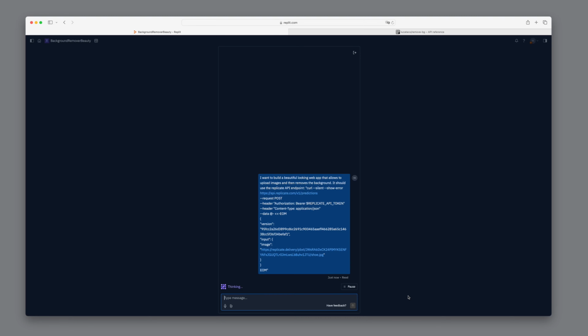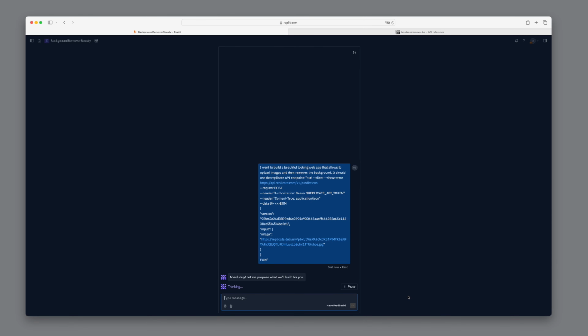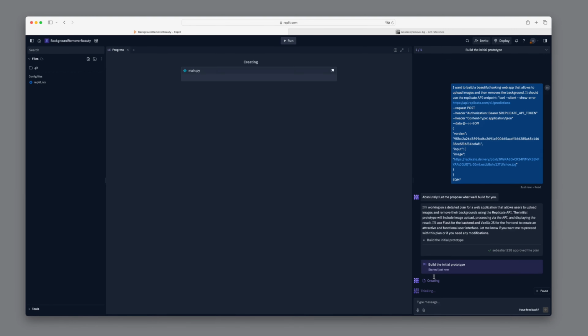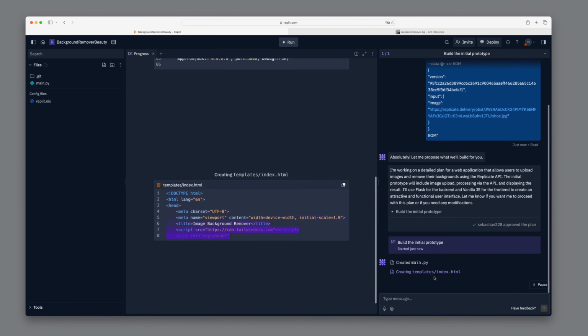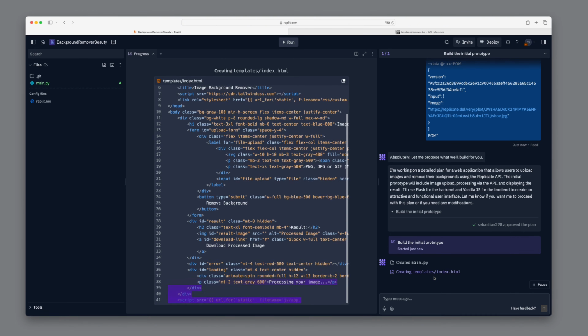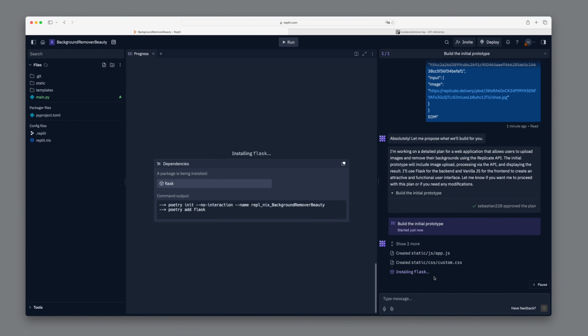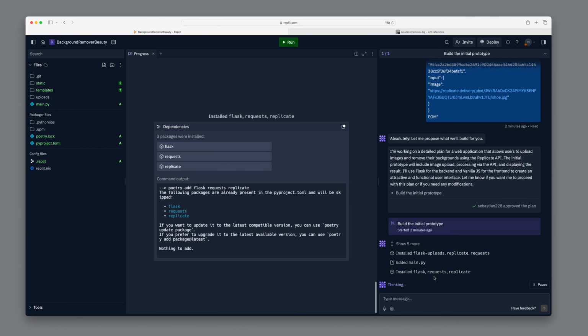Okay, we see that it thinks, and I'm curious what comes next. It even proposes some improvements, whether we need user accounts, that you can add different other backgrounds, etc. Pretty exciting. For a moment I want to skip that, I press continue and we see that a lot is happening here. A lot of code is being created. It seems to be using Flask, which means the project is being implemented in Python and all the dependencies are being installed. We see that there's already a main.py. Interesting, it doesn't need much user input.